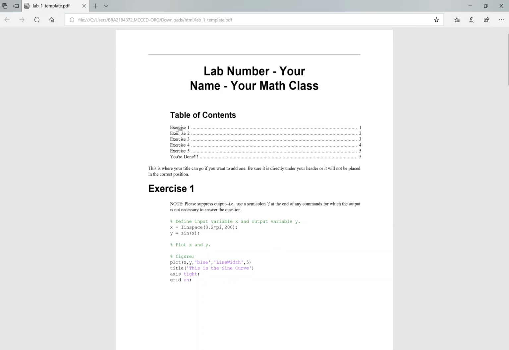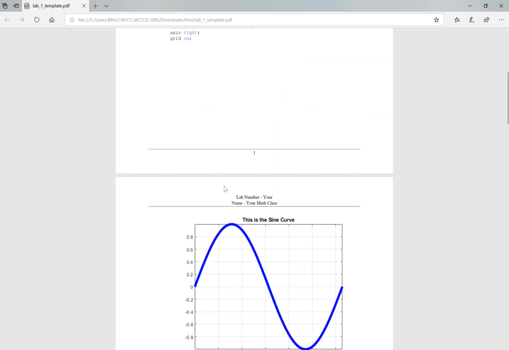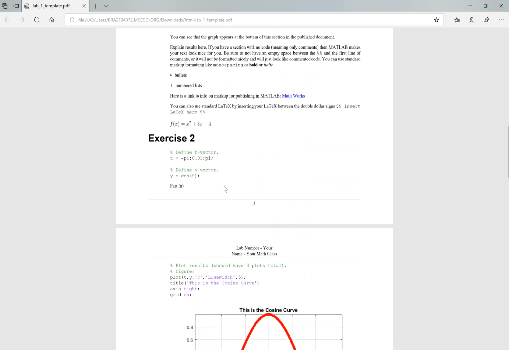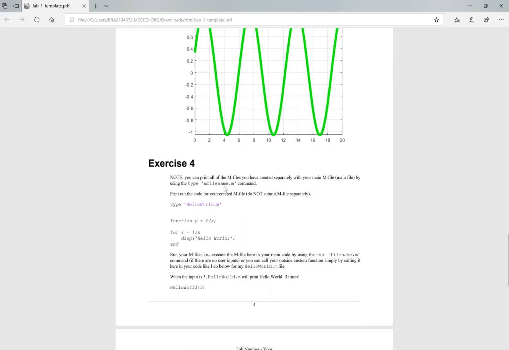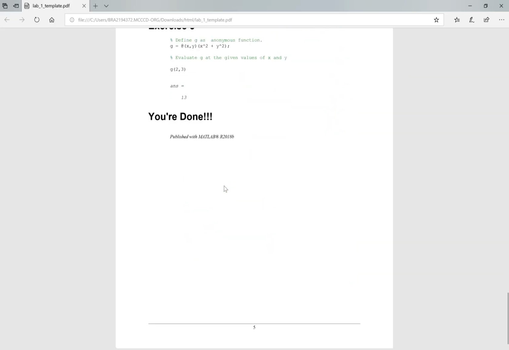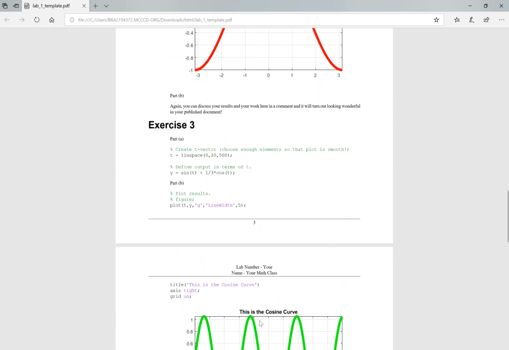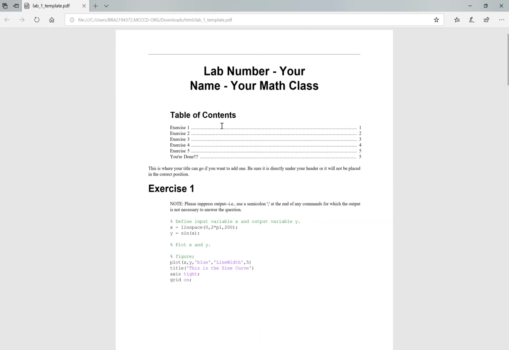Oh, it looks like exercises are still hyperlinks in the table of contents with the PDF. So that's good to know. So you can see everything we have. It's just in a PDF form already. You don't have to save it at all. It looks slightly different, but it still has everything that we had before. It even numbers the pages in your document automatically for you. So publishing is a great way to make your document look professional with very little effort on your part.